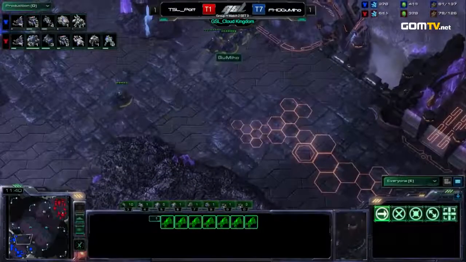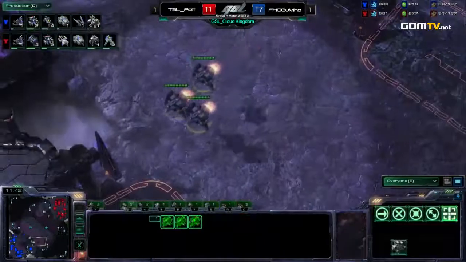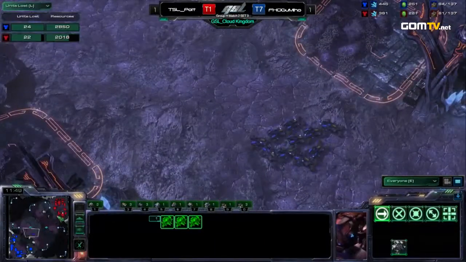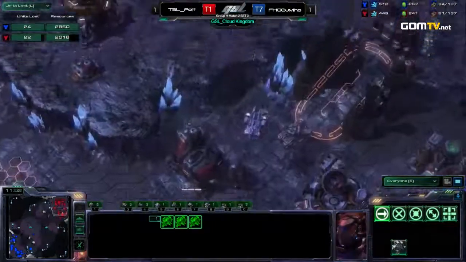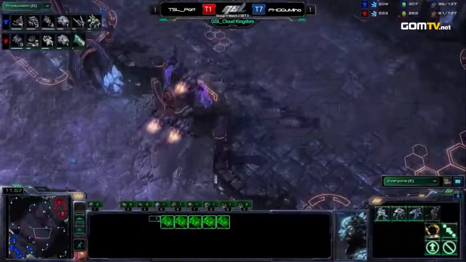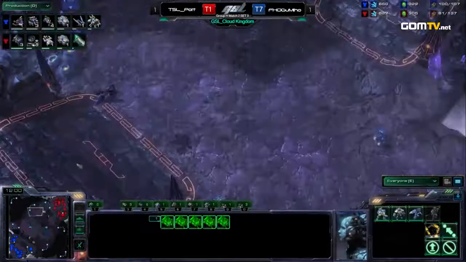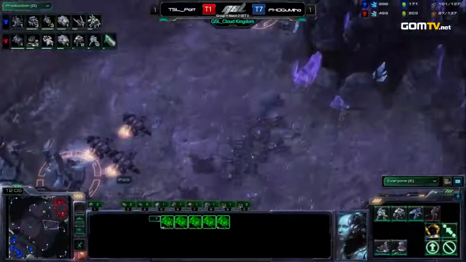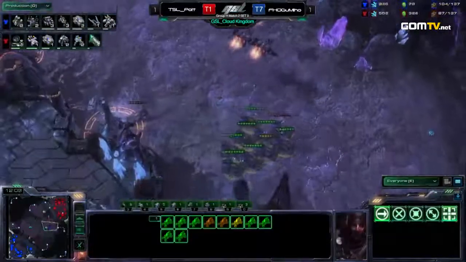Does he still have the Raven? No, he did lose the Raven. But now he has 12 Hellions still. And Polt's Marines have been reset. So I would say that GuMiho has a small lead right now. Not a huge lead, but that was a little bit better for him. He just planted his 3rd as well, so yeah. He's going to get SCVs there, so there'll be a little bit of an econ lead. And in the supply, it's 101 to 87.